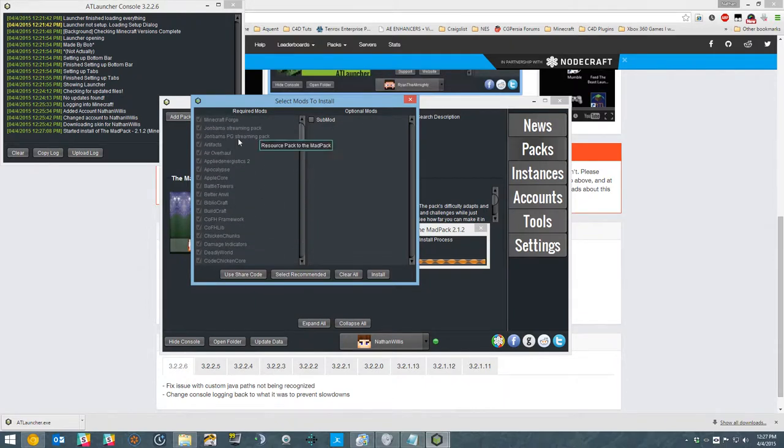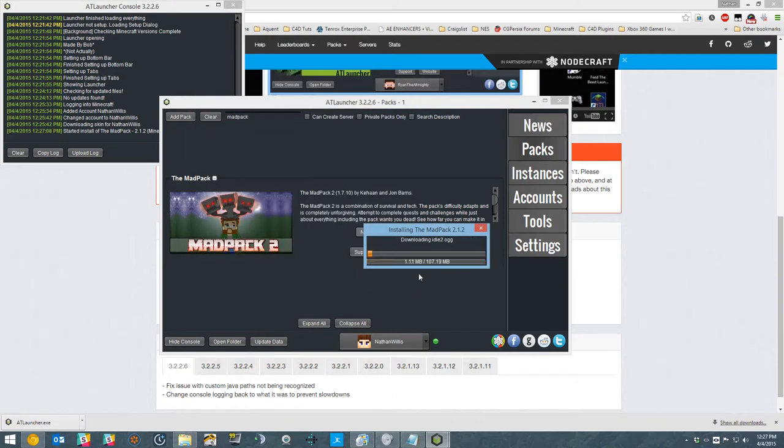I'm not even sure what all of these do. Submod, I don't know what it does. I haven't looked at it yet, but I'm going to install it anyway. So I check marked it and click install, and this will install all the required and all the optional.